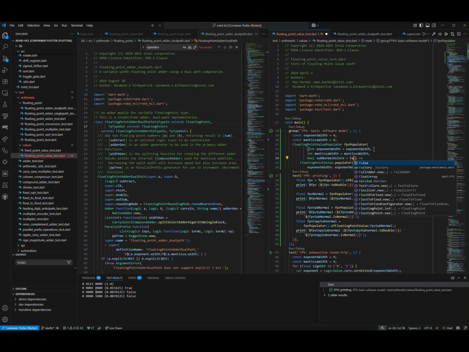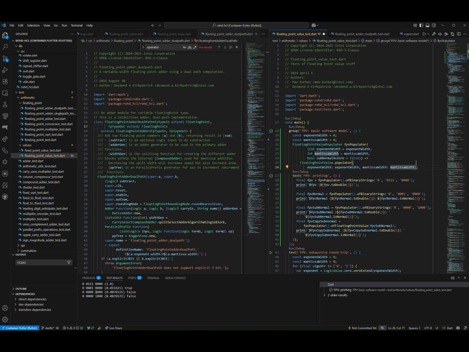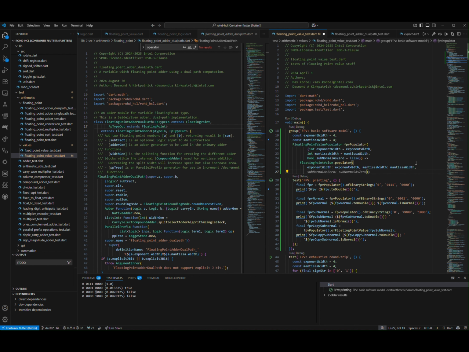And by default, that would not be true. We would always use subnormals as our floating point type. And let's pass into our populator the same flag, right? So now this is the software model we really want. And then we can use that in our tests when we populate.